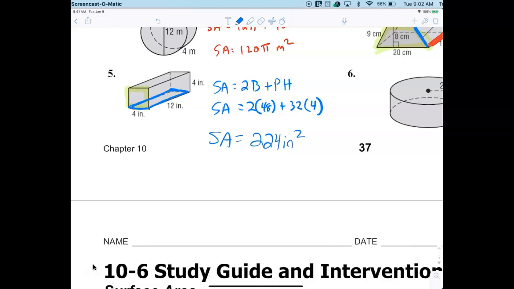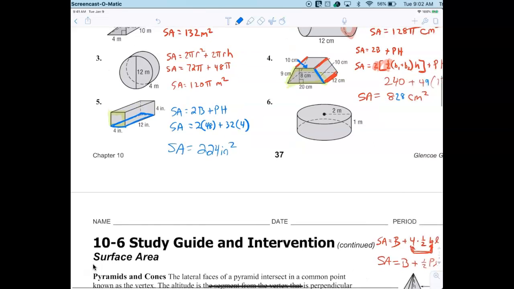And again, don't take my word for it. Don't take anybody else's word for it. You're practicing plugging numbers into formulas. Yes, ma'am. So when you got 48, you just multiplied by that. Yes, right, because the area of the base, that's a rectangle, 4 times 12. Anybody have any objections to that?